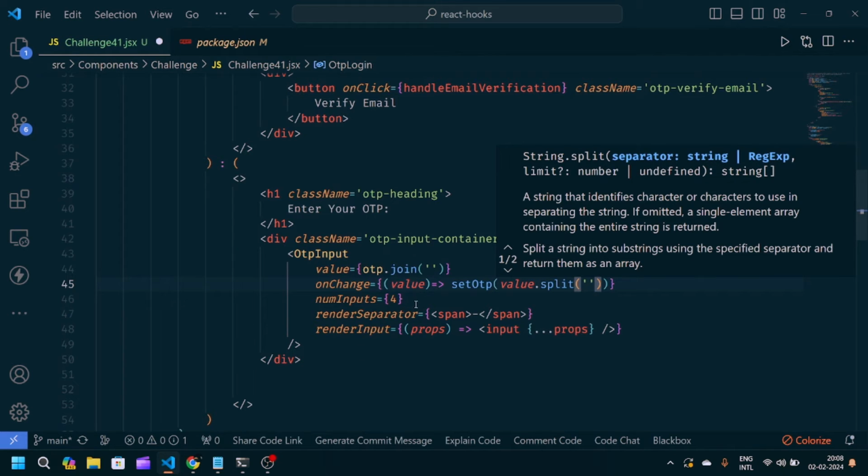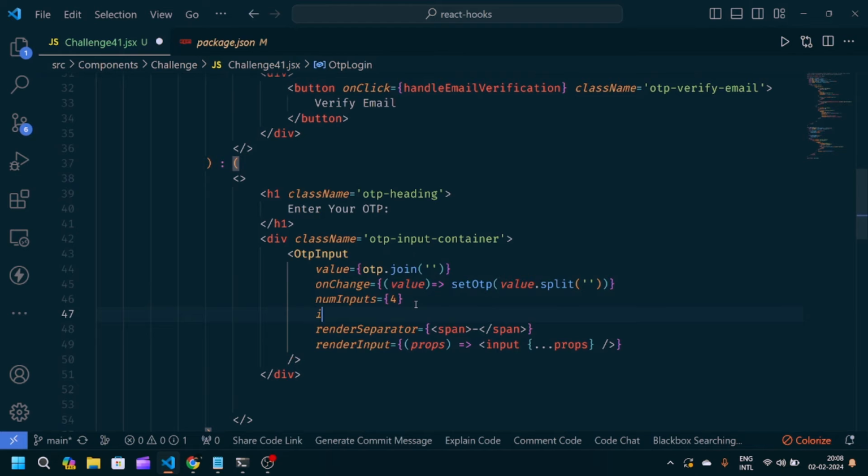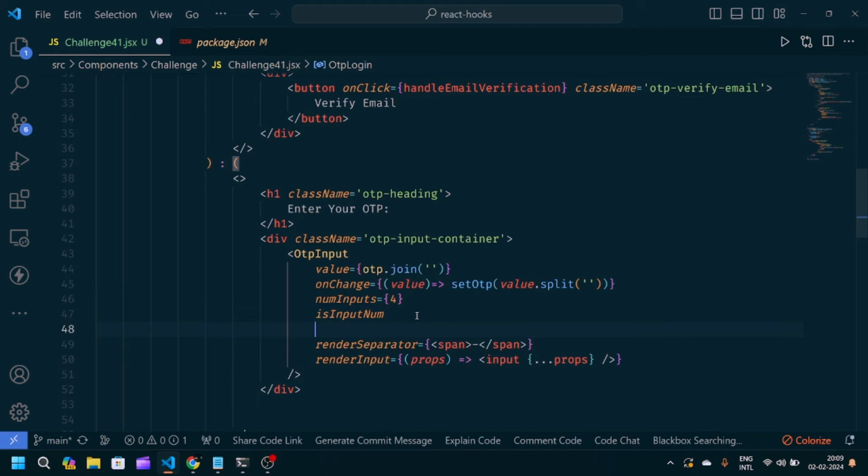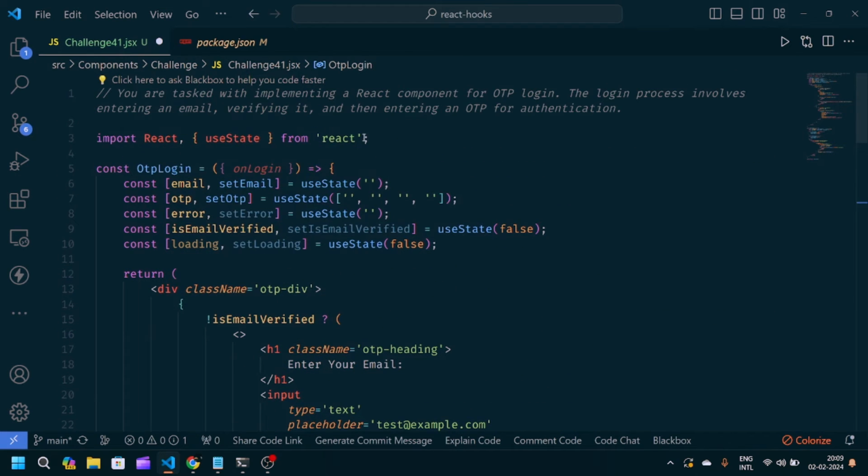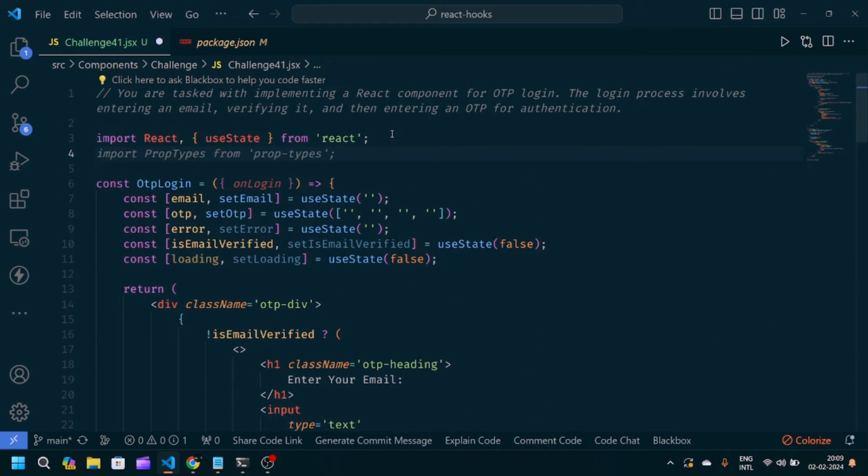Number of inputs we want is 4, and we only want to enter number values. Then it accepts some styling also, so we first have to import the OTP input, that's why it is not working.